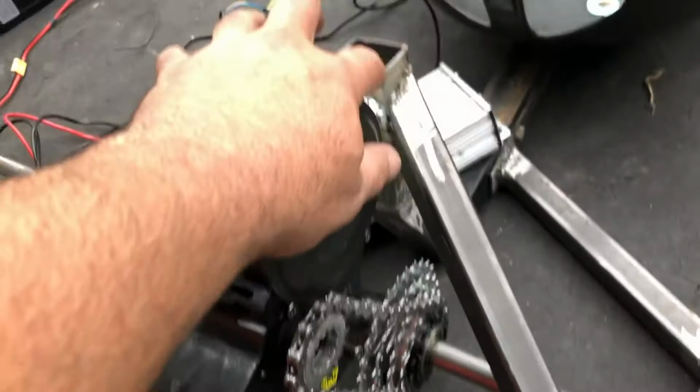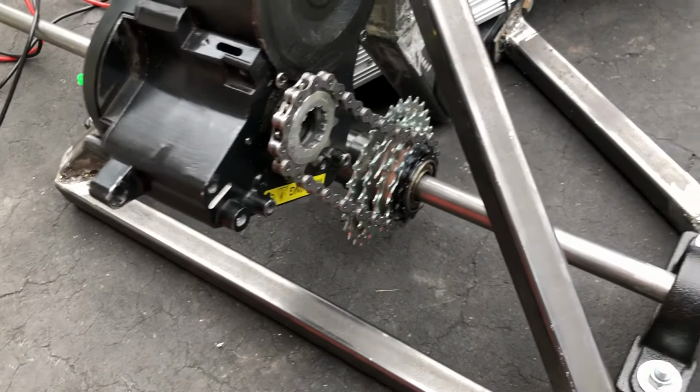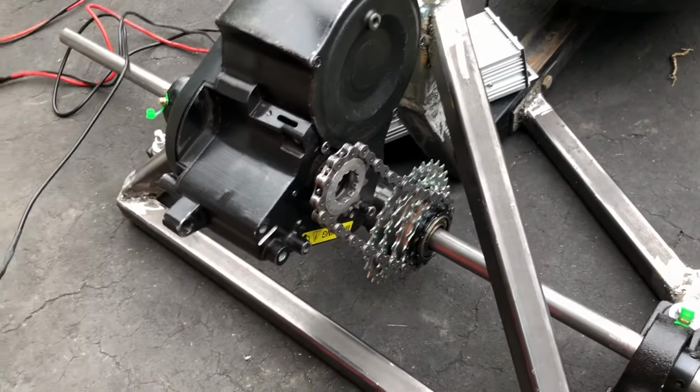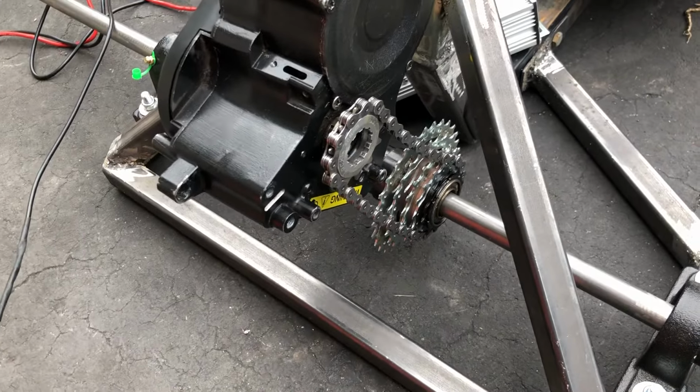Right now this bolt is just very tight, and that's what's holding the motor up. There's nothing here, it's just enough to test. So just testing, you know, I have no idea what my gearing was, and I'm not a gearing mathematician, so I was really just winging it, hoping for the best.